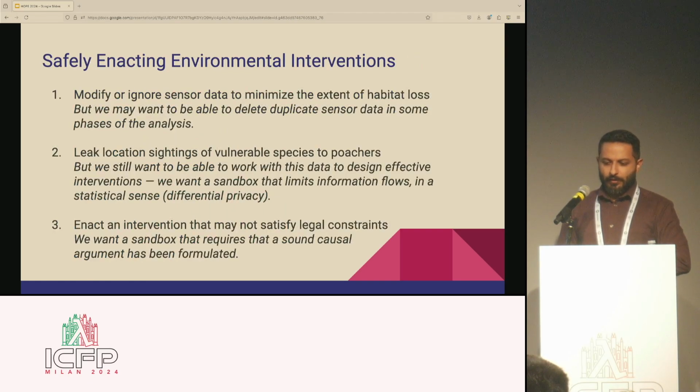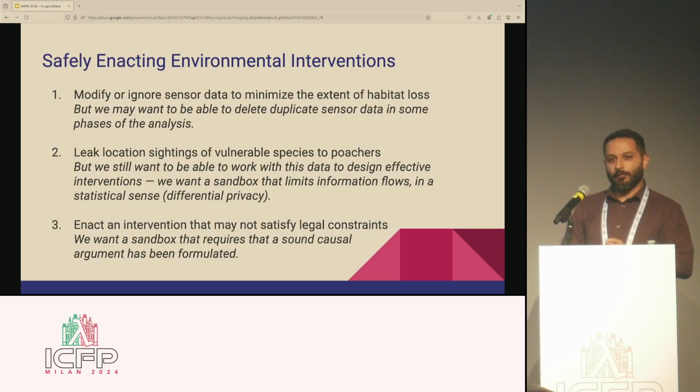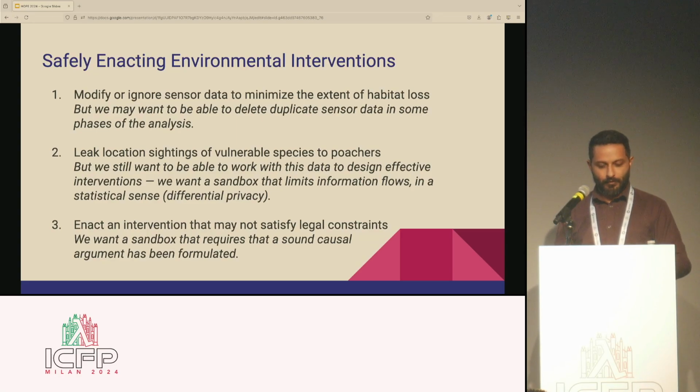Coming back to these environmental interventions real quick, how would we do this in this setting? For things like modifying or controlling sensor data, if our formulation of what a task is allows us to distinguish between different phases of an analysis, then we can enforce different policies in each of those phases. We can say, during the cleanup phase of a data analysis task, go ahead and you can delete some stuff. Maybe we impose stronger requirements: you should only delete things that are provably duplicates or that are provably corrupt in some way. You can actually start stating these things as formal properties. And then when you're doing an analysis, you remove some of those permissions later.